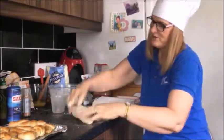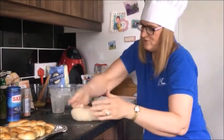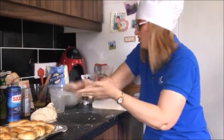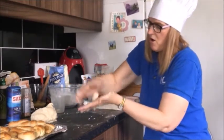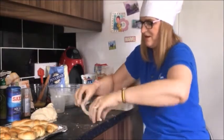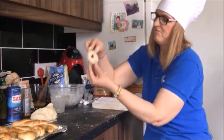Have fun with the dough, and then when it's all done, when you've mixed it and mashed it and banged it and smoothed it all out, then all you have to do, look at this stickiness off my fingers, is take a little bit of dough, maybe a little bit more, and you just make shapes with it. You can make them pretzel shapes, which is kind of like a knot. I'm not very good at that. Or you can pleat them, like this one, like that one. Or you can just make them go round and round and round. So you've just got to make a big long string, and then you just got to fold them any way you wish.